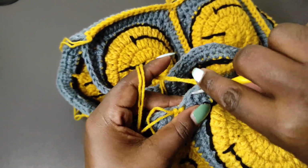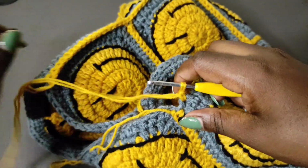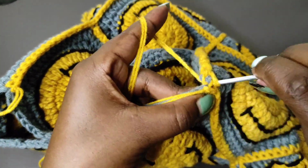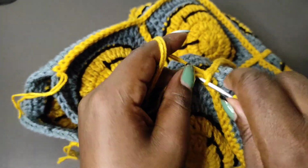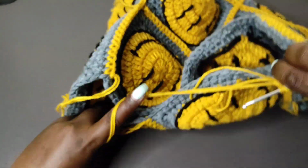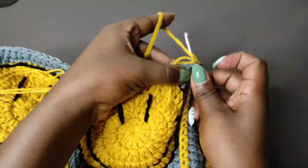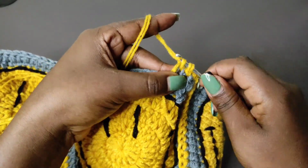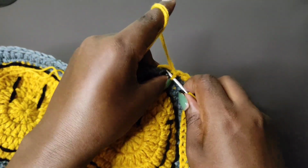Once you get to the corner, you want to make sure that you don't work into that last stitch, but instead we're going to get the joint or the joining part and place a stitch right there. So we are skipping the corner stitches on both sides of the squares, and we're going to go straight into the next square and work single crochets into that square. And then when we get to the joint part, we're going to work the same way we've worked on this other joint. Then we just continue with one single crochet into every stitch till we've gotten all the way around the bag. Let me do that, then I'll come back once I have my single crochets.